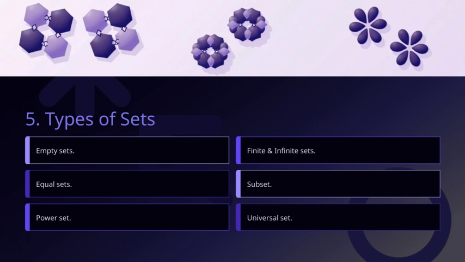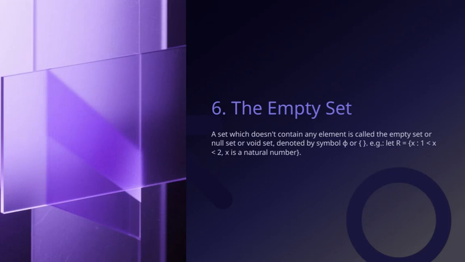Another important concept is equal sets, which are 2 sets that contain exactly the same elements, regardless of how they are described or written. We also have the empty set, sometimes called the null set, which contains no elements at all. It's a fundamental building block in set theory. Finally, these concepts help us understand the different types of sets we encounter. They form the foundation for exploring more complex relationships and properties within set theory, which is essential for building a solid mathematical framework. All right, let's talk about the empty set, which is a fundamental concept in set theory.